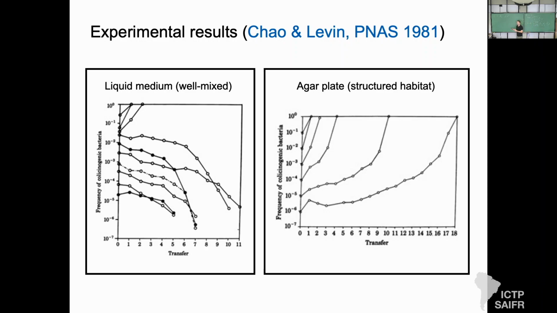So if, for instance, I eat 4 units of food and I'm able to allocate all 4 of them to reproduce, to grow, and if I want to express this behavior, I need to invest 1 into producing toxins and 3 into growing, then my cost is going to be 1. 4 minus 3 is equal to 1. That is the definition that I'm going to use for the cost.